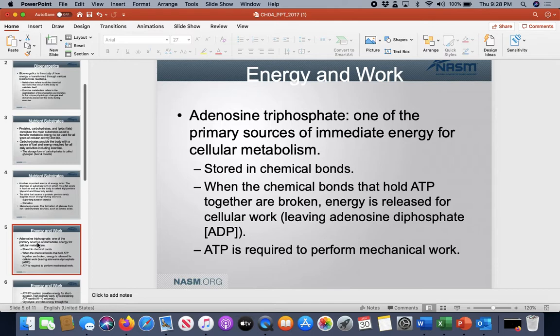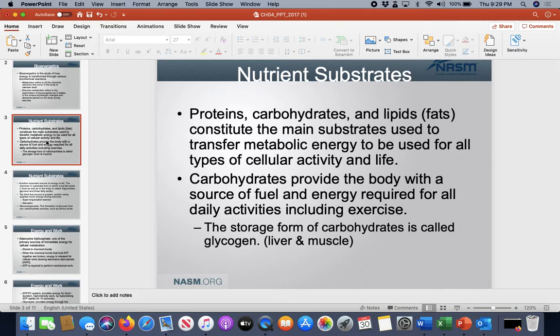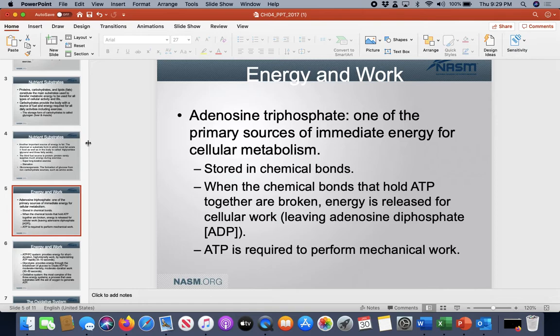So we've gotten all this stuff here: carbs, fats, and proteins. We've talked a little bit about how they break down, and went into a little more detail, but what happens then? It's like, okay, I got a carbohydrate, I got energy, right? No. Inside of that food, you're going to have an abundance of what we call ATP, or adenosine triphosphate. That is a molecule of stored energy that, when it's broken down into ADP, releases that stored energy to then be able to create work.